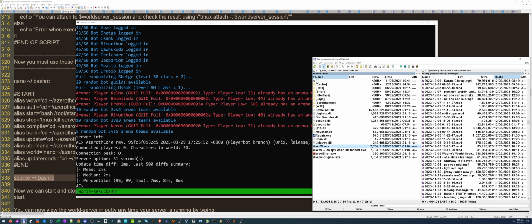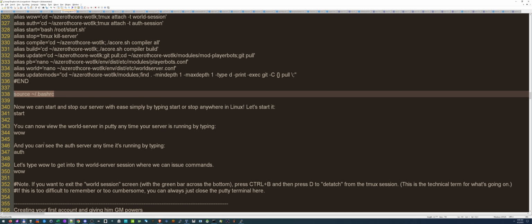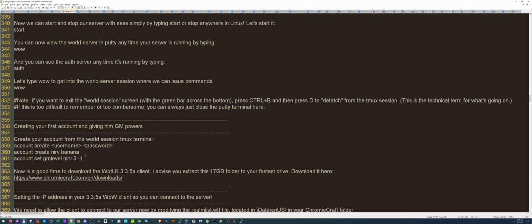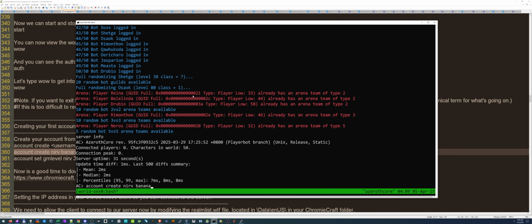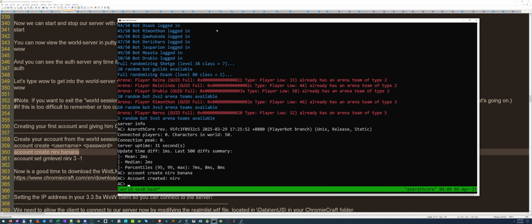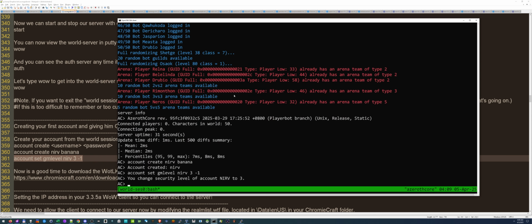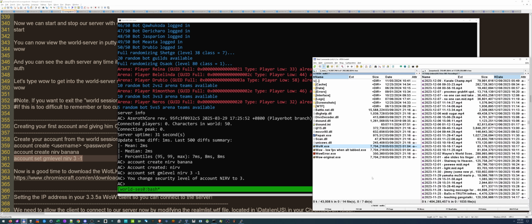And I should be able to connect now. I have to make an account though. So let's make an account. I'll create one called nirvbanana, and I'll paste that in right here. And then I'll set the GM level. So now I can log in with nirvbanana.